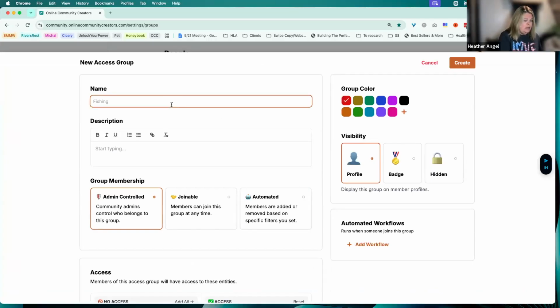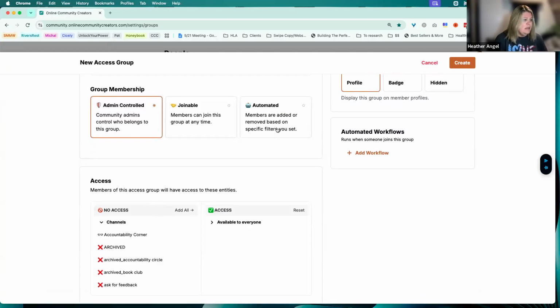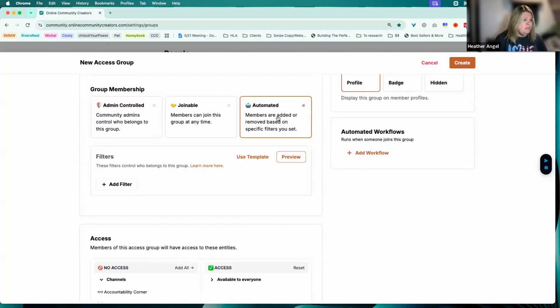So I'm going to name this retention. I'm not going to put a description in. And then I'm going to make this automated. Now, I know that this is going to be different in every community platform. So I'm showing you specifically here in my community platform, which is called Heartbeat. So we're going to go in and I'm actually going to use a template. So they've got templates here. So let's go ahead and use one. There's all kinds of different templates you can use. I am actually going to do the slipping away.